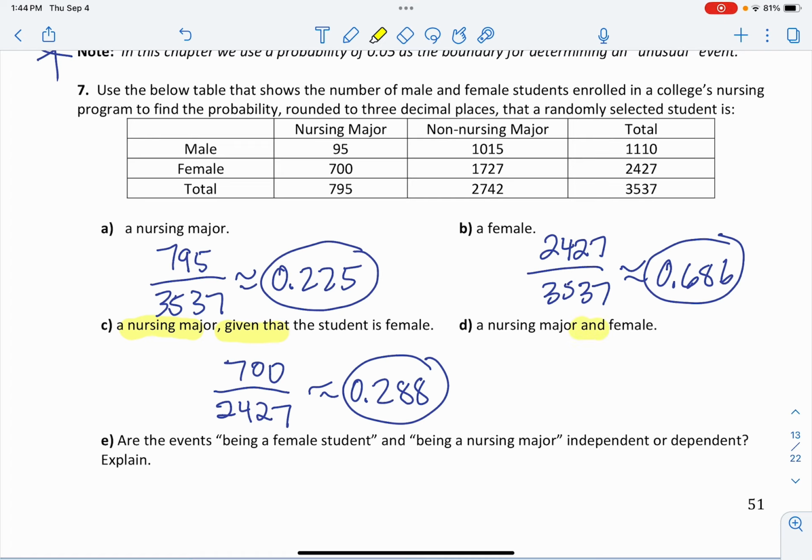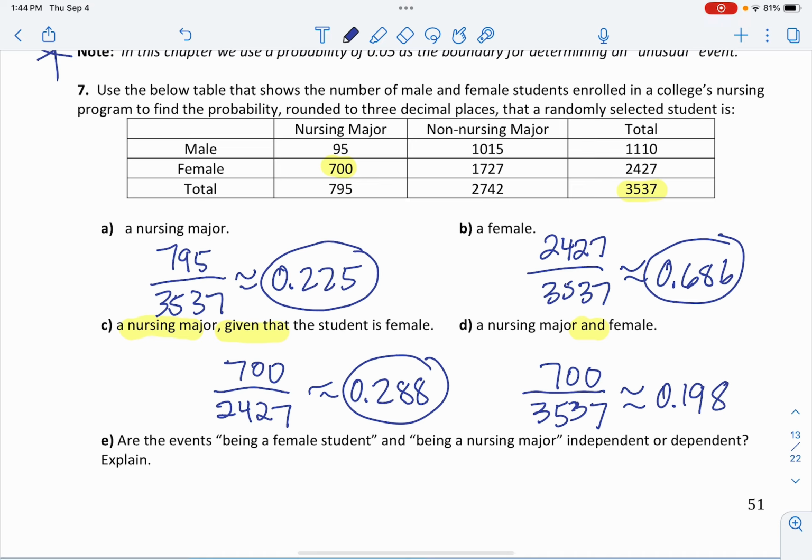So the way I accomplish those, if it's an "and" problem, first off, the bottom number is always your grand total. Even though it's an "and," I kind of feel like, oh, I got to multiply something. If you're given a table, you don't have to do the multiplication. You just got to find the right numbers. So the bottom number is always the grand total for "and" problems. And then now just look at your table and which number is both nursing major and female. So that should lead you to that 700, right? They're in both the nursing major column and the female row. So that's the top number.